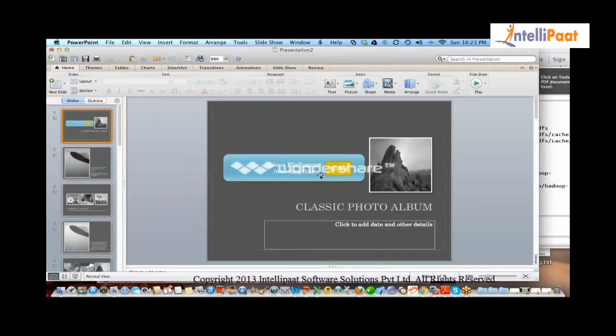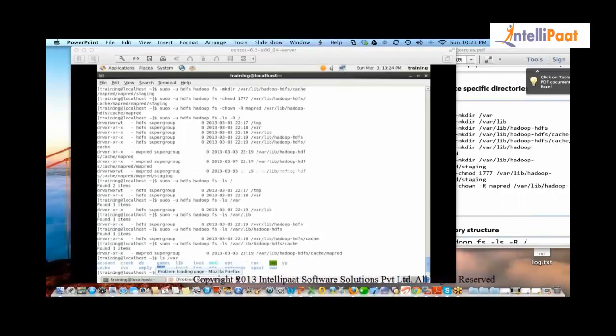Now, for you to access any file for MapReduce or processing purposes, the file has to go inside this storage. Got it? Is it making sense? Now, when I'm running this command, where am I making it? I'm making it inside Hadoop HDFS. Inside HDFS. Okay. Got it?